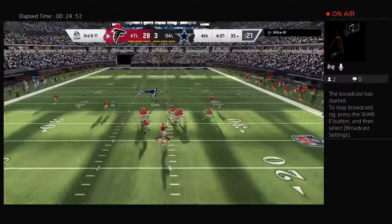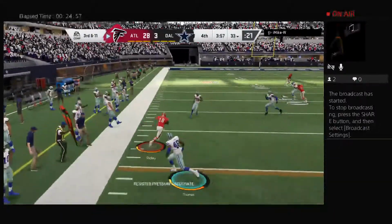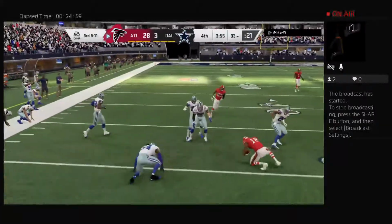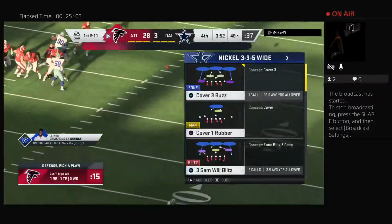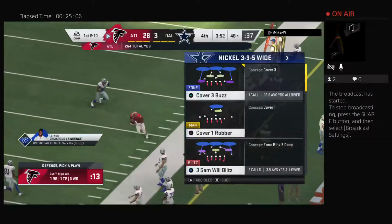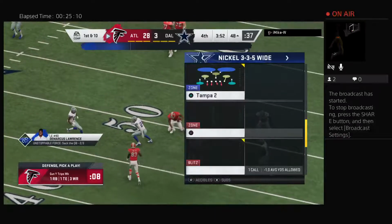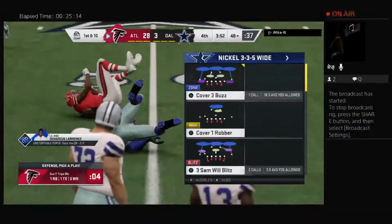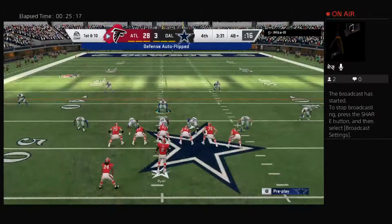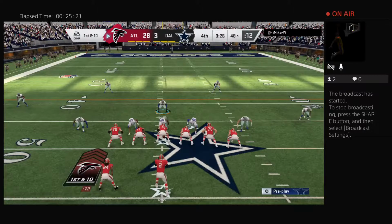Ryan, and he will find Ridley. That's complete, and he'll be taken down, but not before he works it past the 50. A nice pickup there, 18 yards, first down Falcons. And looking to put this game on ice in the fourth quarter, but still not afraid to throw it, as they show there. You want to play the game with confidence, and they have a guy who's in control right now. Their trigger guy, throwing it, they feel just as confident with him doing that as they would if they tried to run the ball and run the clock out.